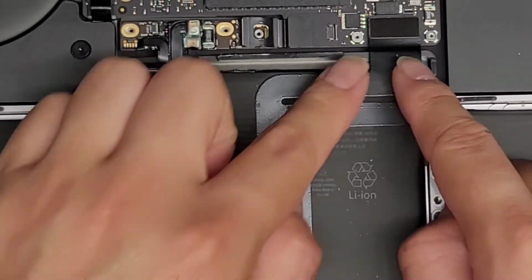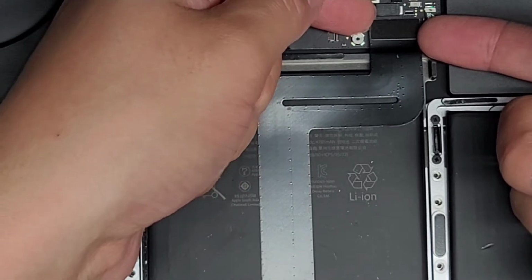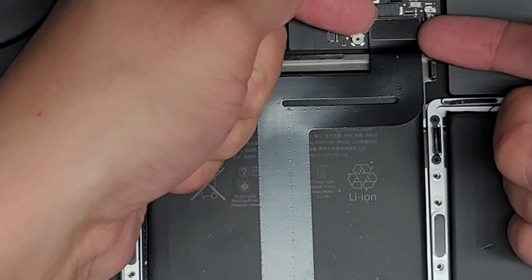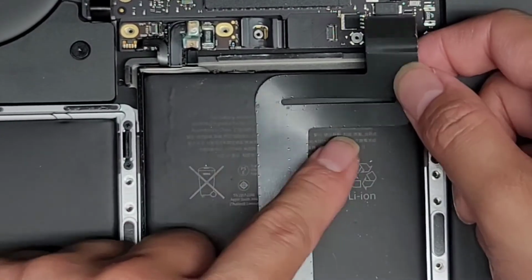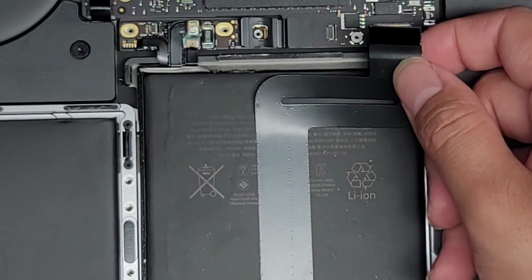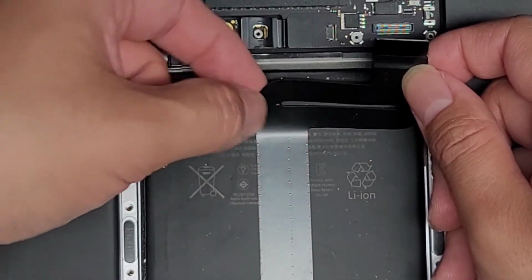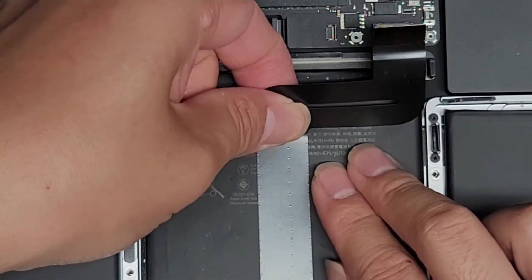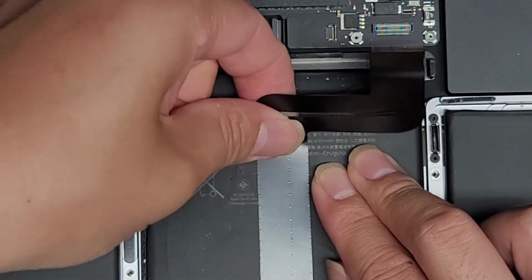So let's go ahead now and disconnect the trackpad cable here. I just use my fingernails on the two corners, one on the top corner, one on the bottom corner, and then you wiggle it as you pull it up, and there we go. All right, you want to be careful with this cable. They designed this so that you could easily break the cable. So make sure that you're grabbing under here on this area, and then we're going to pull this way while we're pulling it up to try and keep the cable as flat as possible. Okay, so just like this.